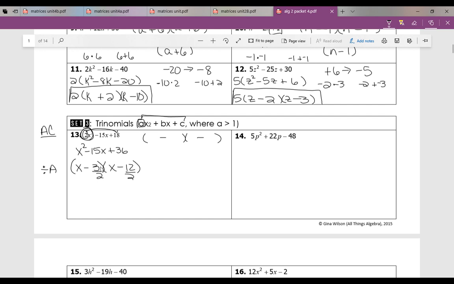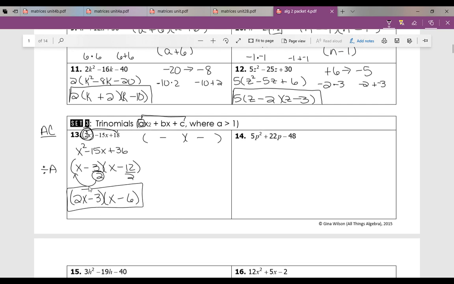All right. So does 3 over 2 reduce or divide out at all? Okay. So what we're going to do, if it doesn't reduce or divide out, we're going to move that number, the denominator, to the front. So that's going to become a 2x minus 3. Now, in the second group, does 12 over 2 reduce in any way, shape, or form? Yes, it reduces all the way down to 6. Y'all agree?